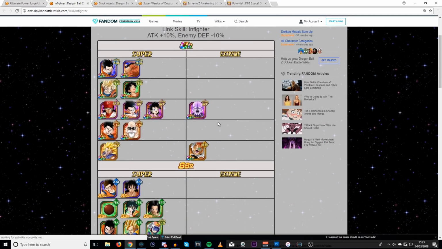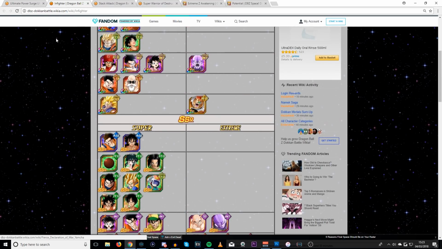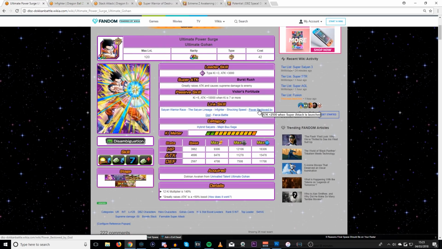He has Infighter, which I don't believe he is going to be sharing with that many units, apart from Super Vegito. Okay, I did not know that this particular Super Vegito had the Infighter link. So if you keep him paired up with Super Vegito, you're instantly activating like 3 attack links. Of course, Super Vegito doesn't have the Shocking Speed link.